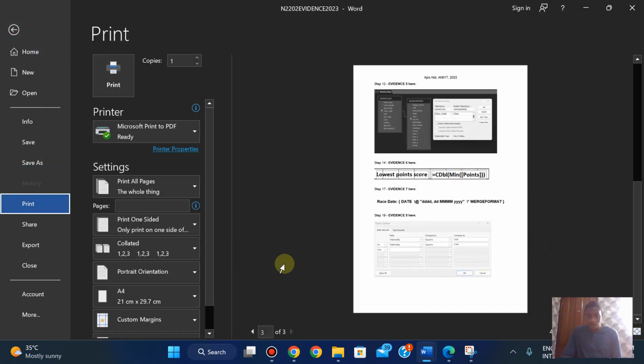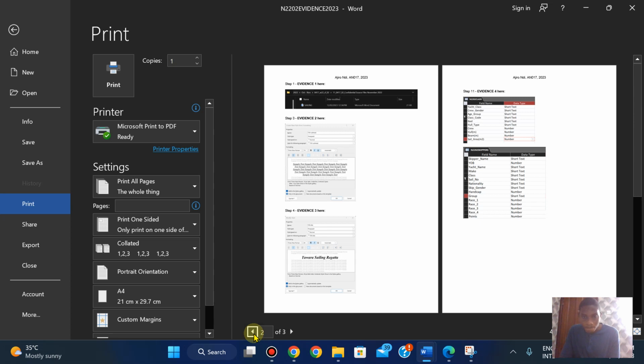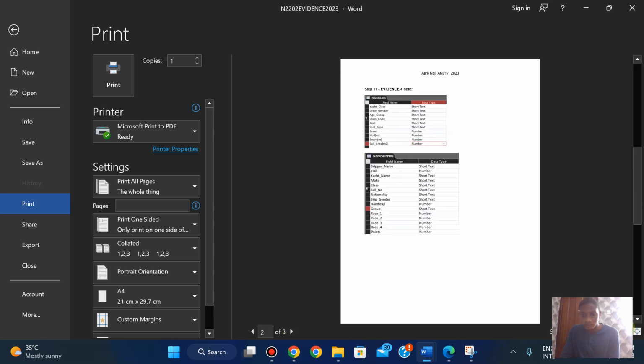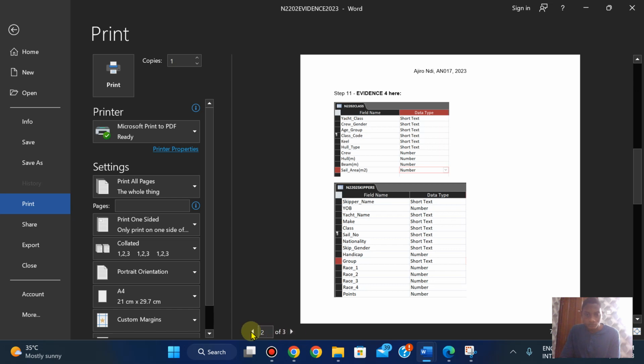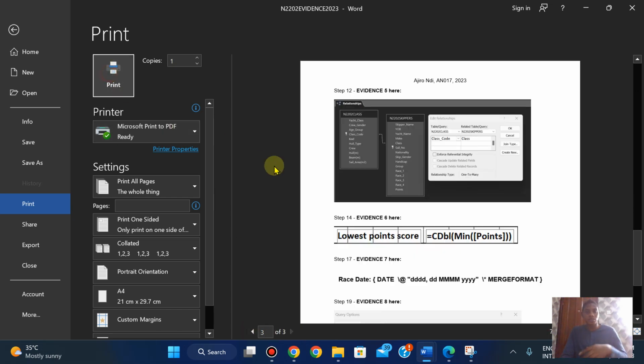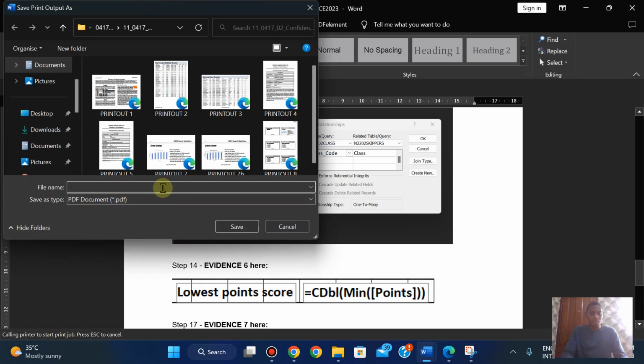Click on File, click on Print, and then we can see everything here. So this looks good. Yes, it does. Okay, this is page 2. All right, so let me print this. This is going to be print out 6.